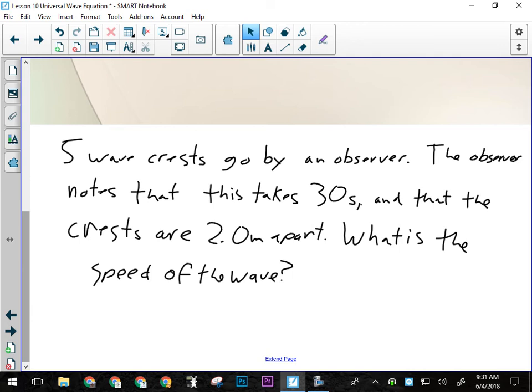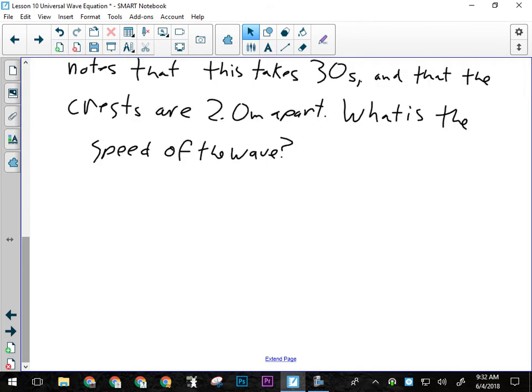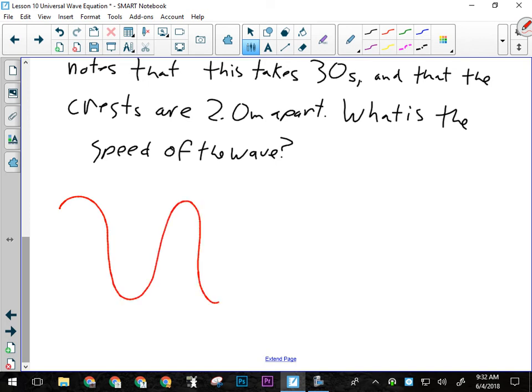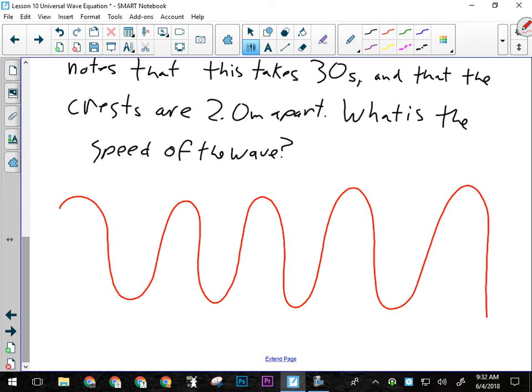All right, what are some things that this question has given me? Connor? It's given me the wavelength. Any 2 equal parts of a wave, the distance between those 2 equal parts is the wavelength. So essentially what we're looking at is this situation here. Imagine those are all the same. They kind of got bigger as I went along. We're saying that from here to here is 2.0 meters. Well, that's the wavelength then.